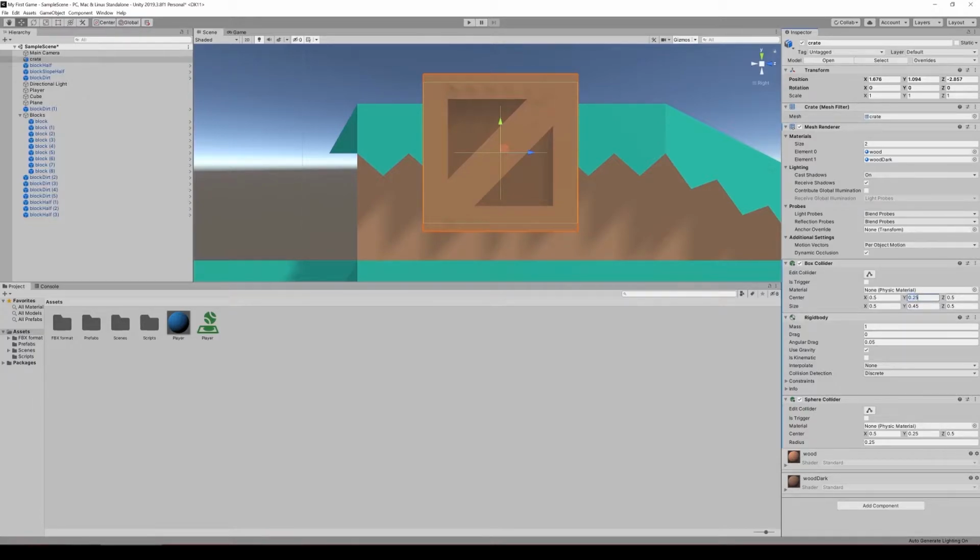And then the center position will be something like 0.27.